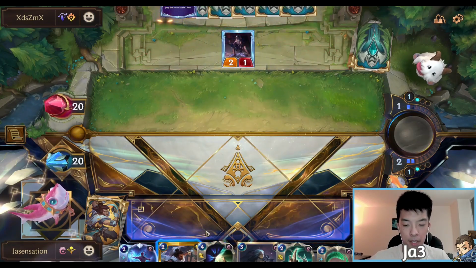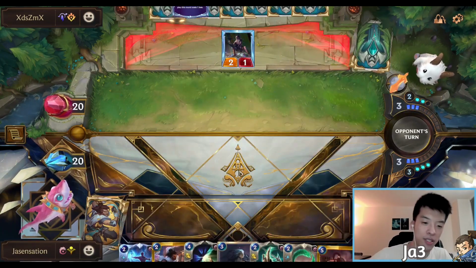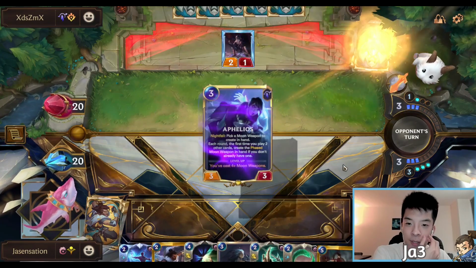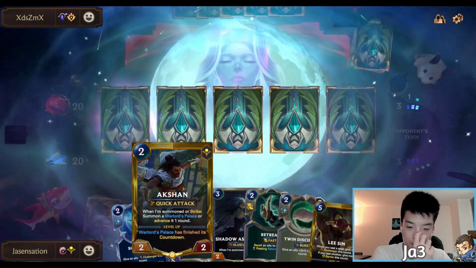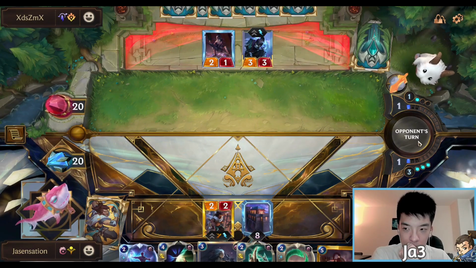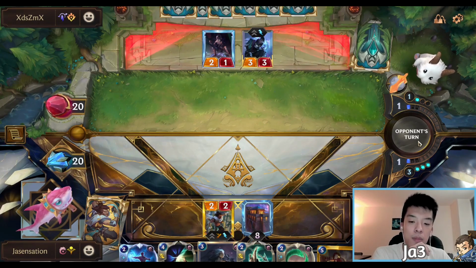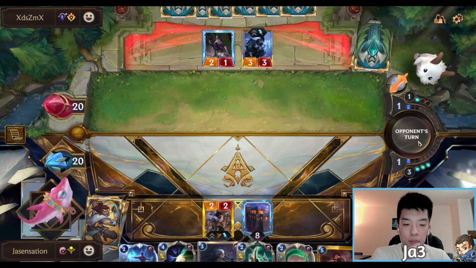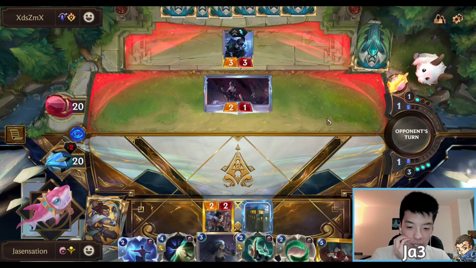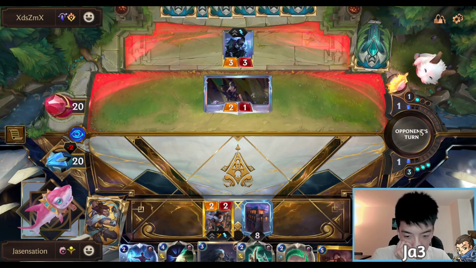Night flowers upon my... Still can't play into a Mystic. Means he can play Aphelios, which is annoying, but maybe I could just YOLO it. I don't think that would have been correct, but okay. I assume he just plays Aphelios here and then I Sonic Wave it next turn. Okay. As darkness falls, the moon rises. Maybe he goes for a Mystic Shot here as well. That'd be nice. I don't want him to go after this, and I can just retreat it. And then next turn I can Sonic Wave Twin with my mana perfectly.